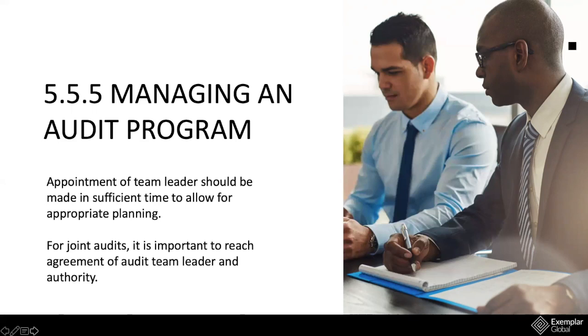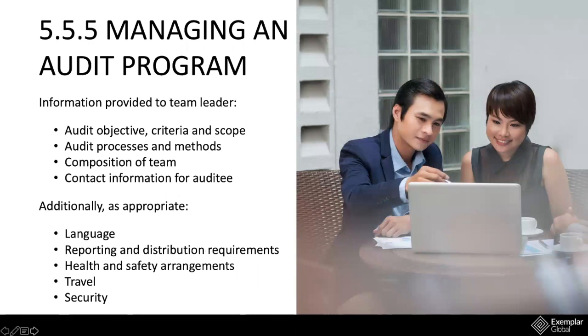All right, next. So as you manage the audit program, this is the information that the audit team leader must be provided. Now, we have two responsibilities here that we are discussing. On the one hand, you've got the manager of the audit program who is responsible for providing this information, and it's up to the team leader to make sure that that information is indeed provided and to take action if that information is not provided in a timely manner or if that information is incomplete.